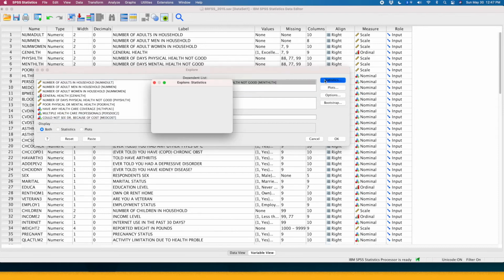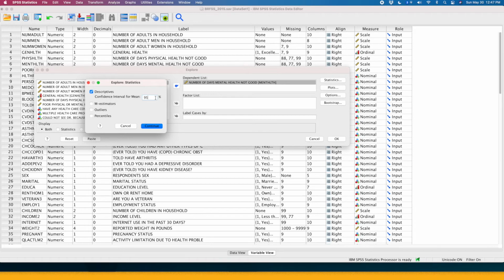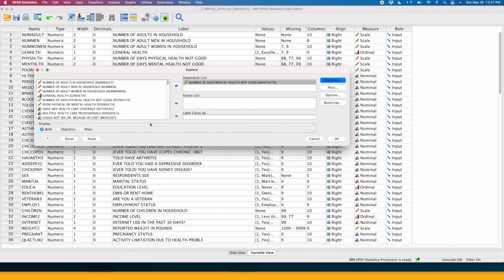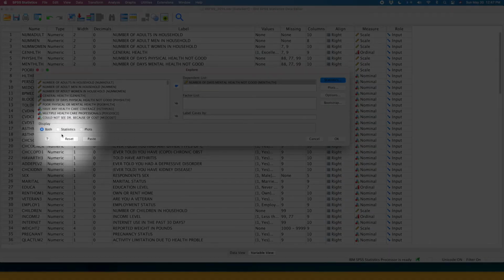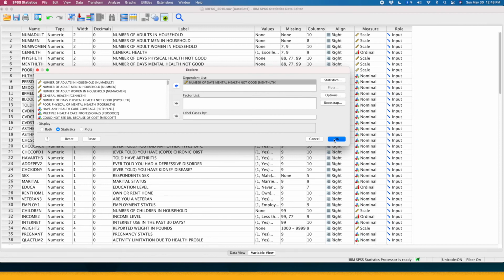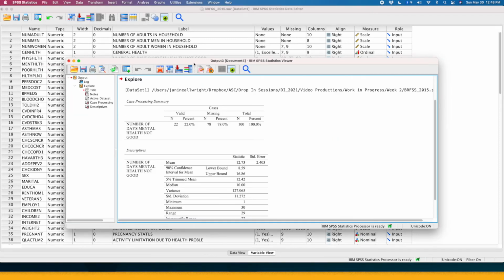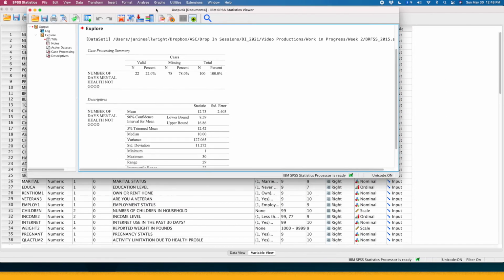Click on statistics. And I would like to start with a 90% confidence interval first. Click continue. Now I don't need any plots. I just need statistics. So I'm going to unclick the both option here and replace that with statistics only. Click OK. And as we say, I'm going to run it.